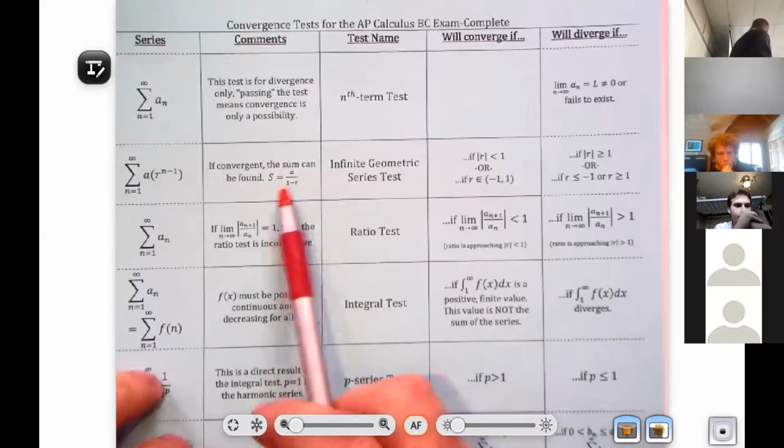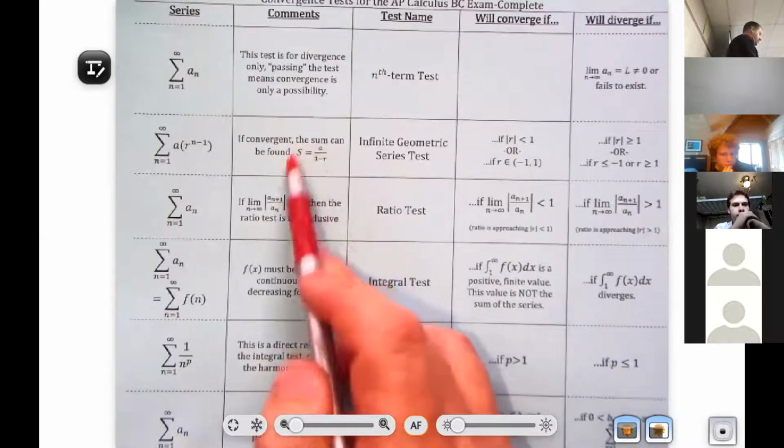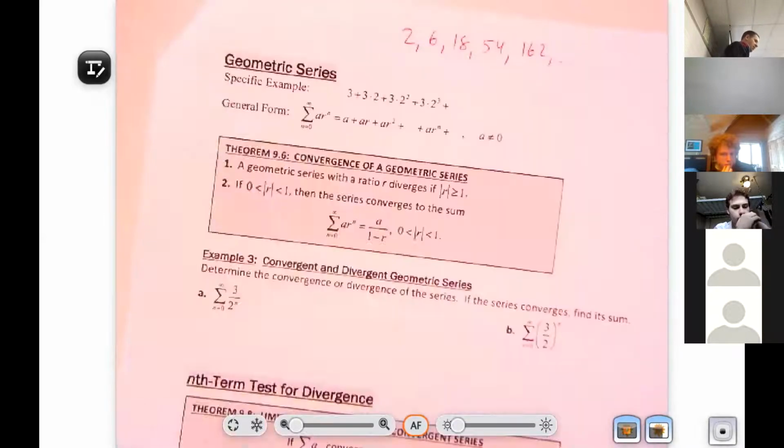The nice thing about infinite geometric series is this. Most of the infinite series we do, we can determine if they converge or diverge, but we pretty much on most of them can't tell what the series will converge to, which frustrates a lot of students. Like a lot of times we'll be able to look at a series and do our test and say, yeah, that one will converge, but we don't know what it converges to. The geometric series is nice because it's the one series we actually can have a formula and we know what the series will converge to. So this is one of the more common questions they'll ask on the AP test because we can actually figure out the sum. So we'll talk about that.